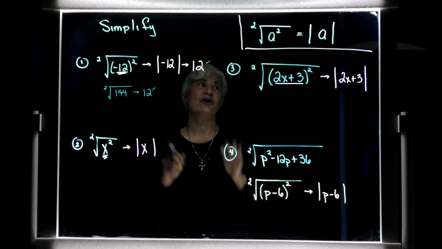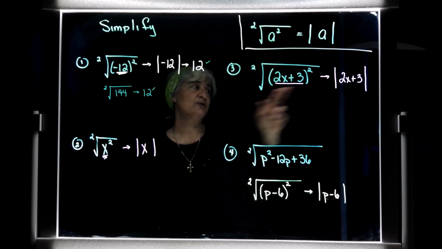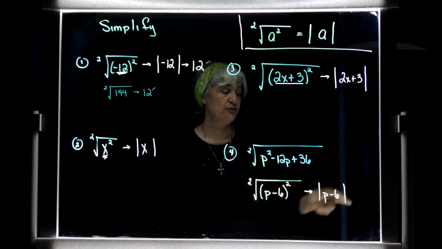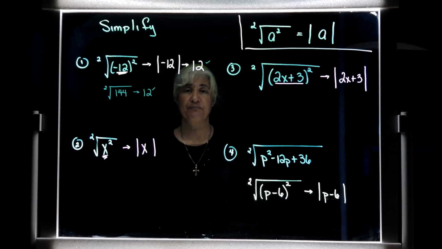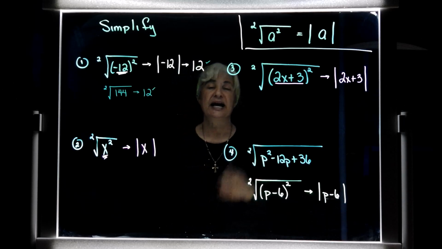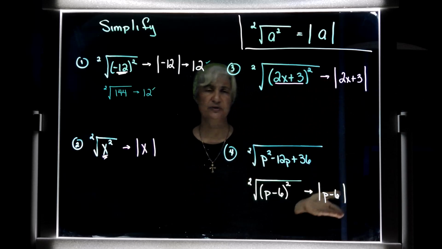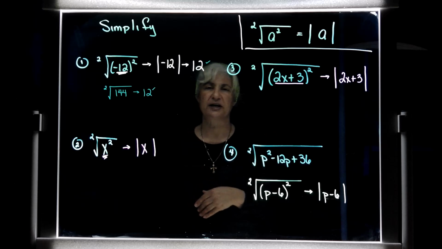Good? All right. Does it make more sense to you why the absolute values, in this case for numbers 2, 3, and 4, need to stay? Or why we even have them? Good. Glad to hear it. And if you need to rewatch the lecture video to explain why the absolute values need to be present, then go watch that.